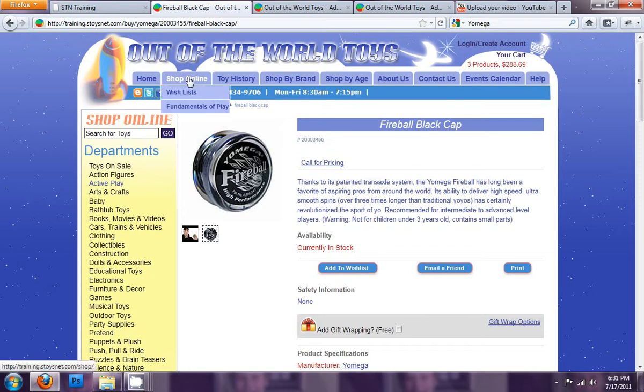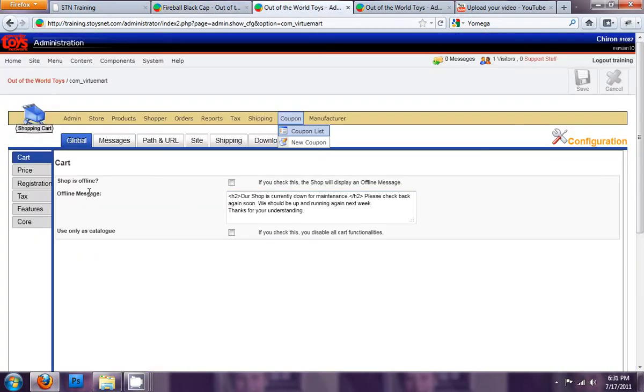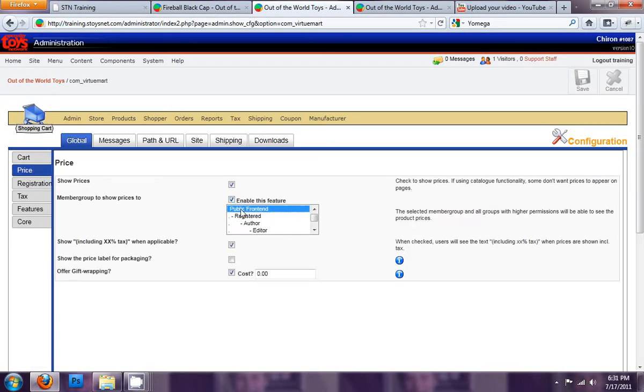Next, let's step back again. Let's go ahead and go to price again. Let's set that back to member group, show pricing to public front end. And if you notice, it's a tiered structure, and there are many different types of users on your site. Next is show taxes, which is not applicable anymore because taxes are only figured in the checkout process, and they're based on the shipping address.